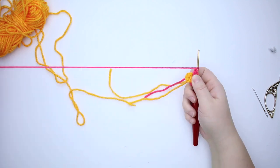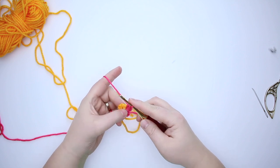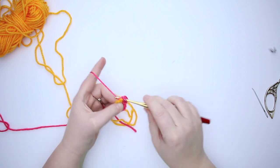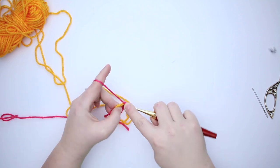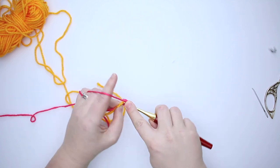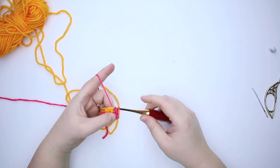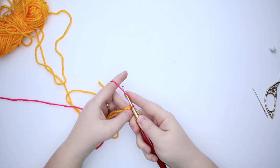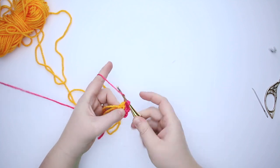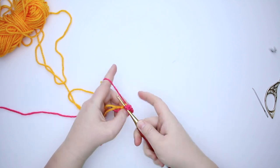Okay, so for our third petal, we will slip stitch into the next stitch. Half double crochet in the same stitch, double crochet in that same stitch, and half double crochet again in that same stitch. And now we're slip stitching into the next stitch. Half double crochet, double crochet, and finally a last half double crochet all in the same stitch.